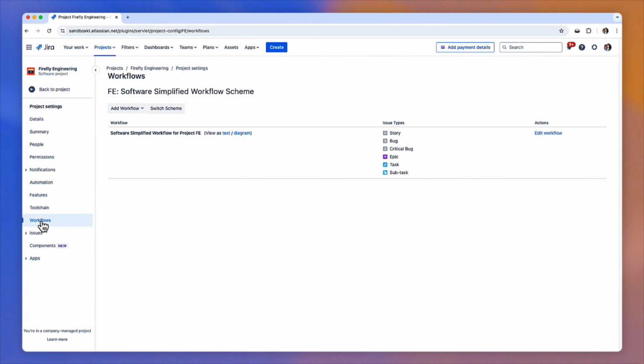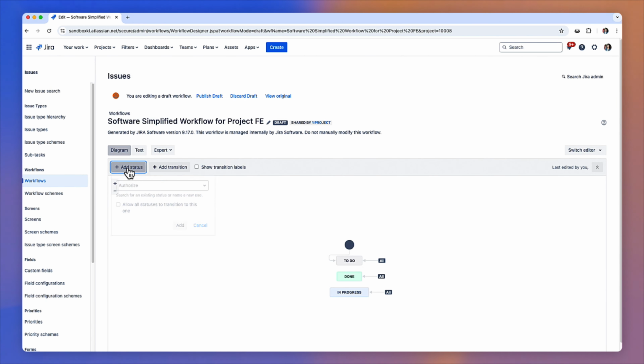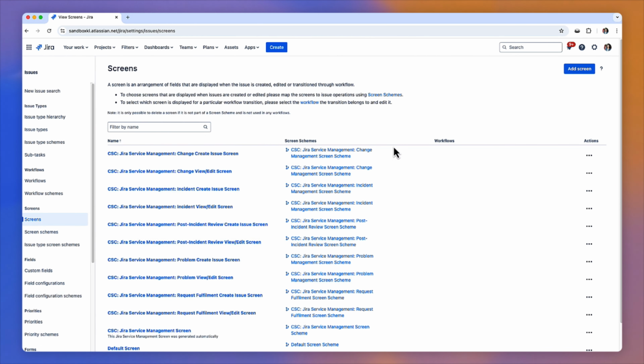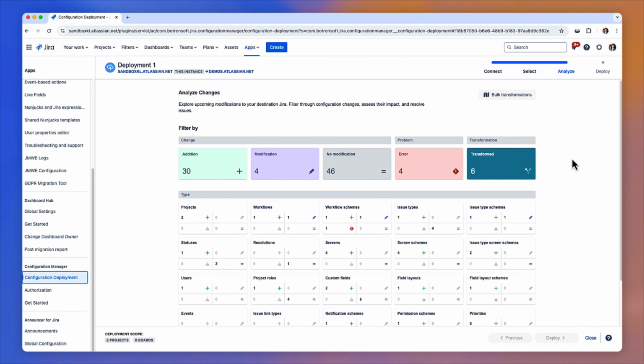One of the hardest parts of managing Jira changes is understanding the impact of making a single change. You might be updating workflows, modifying permissions, or rolling out new custom fields, but how do you know exactly what impact it will have across the application? That's where CMJ's detailed change analysis screen comes in.